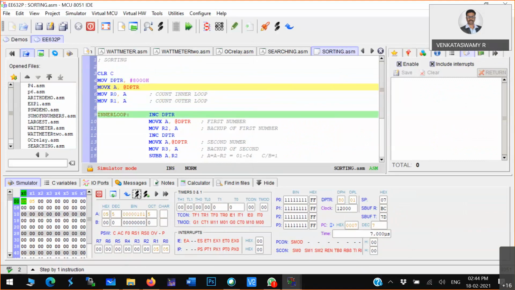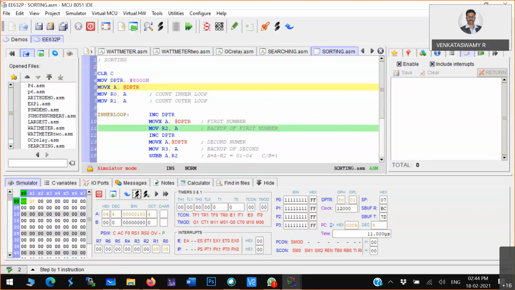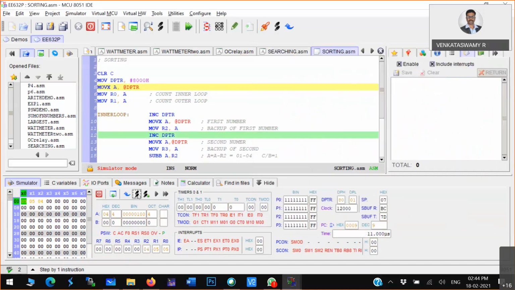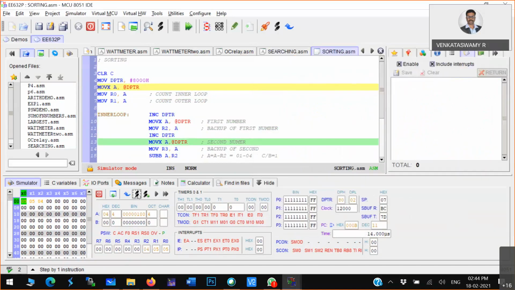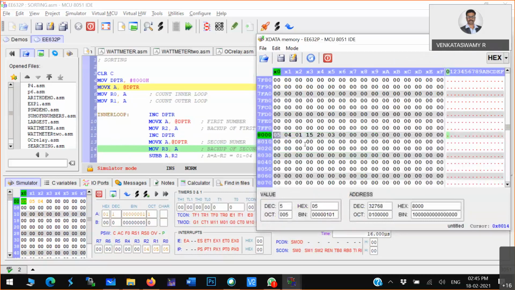Now the DPTR is incremented by 1. The value present in the external memory, that is 04, is taken to the accumulator, and then the DPTR is again incremented to 8002, and I have taken the second number.